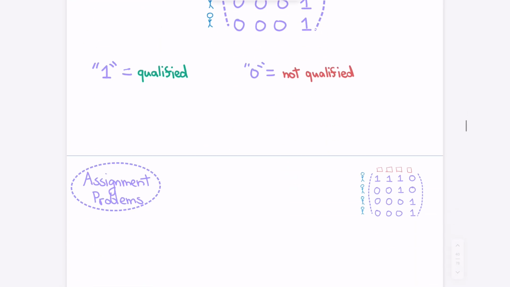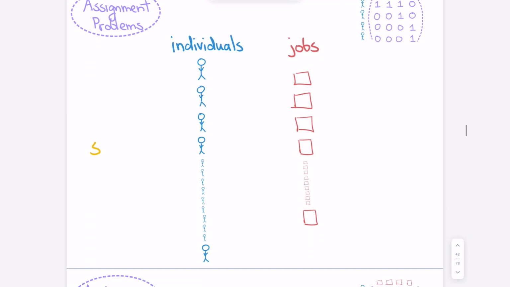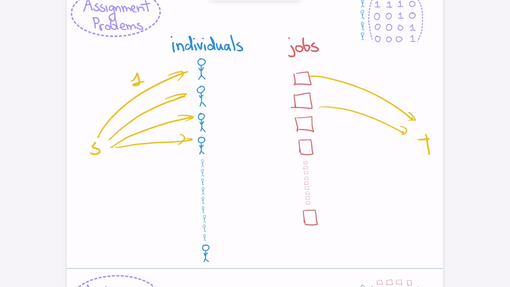Okay, so I guess you have something in mind like this: S, T, individuals and jobs, which means you're going to set up the same graph. Everybody wants a job. Every job wants to be occupied. And then here is where you start looking at the incidence matrix, which people are qualified for which jobs. So this is like a very simple allocation problem.